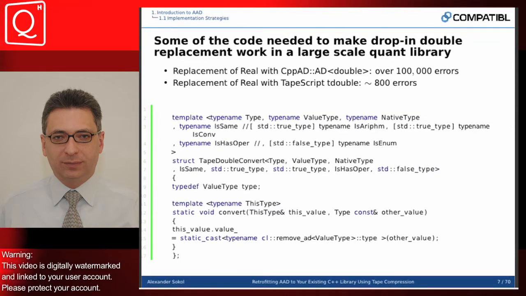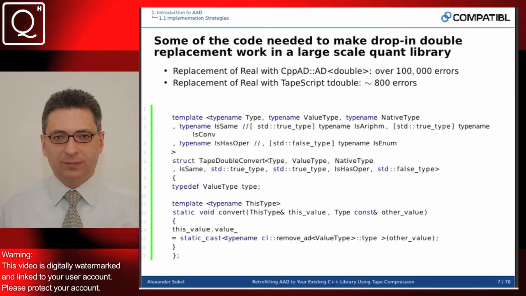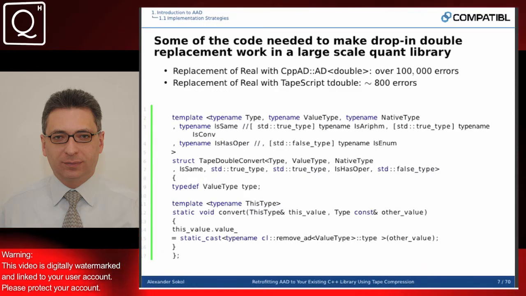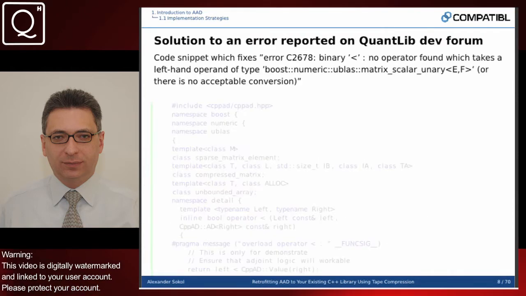So if you're considering doing a joint in this way, namely essentially making a global replacement of double in your library, even if you don't need tape compression, I would recommend considering using TypeScript, because TypeScript is specifically designed to cause fewer compile time errors when you're just doing this type of a global replacement. And you can easily prove it by calling your variable something, and then doing, for example, A double, and then you can do typedef to T double, or typedef to this double, or an C variable. So this is something you can see for yourself in your library.